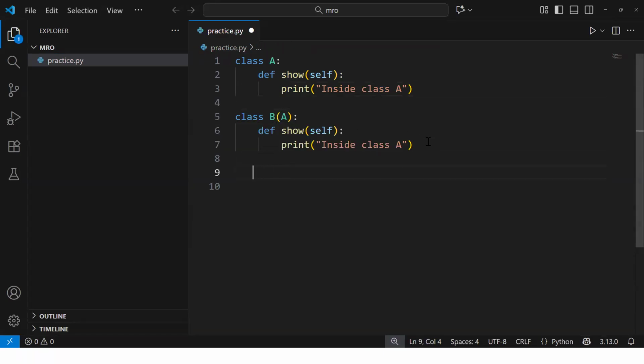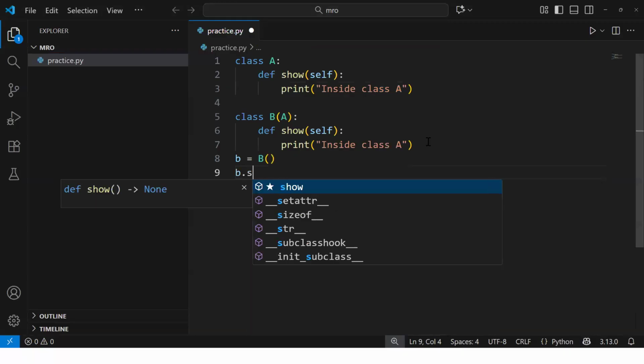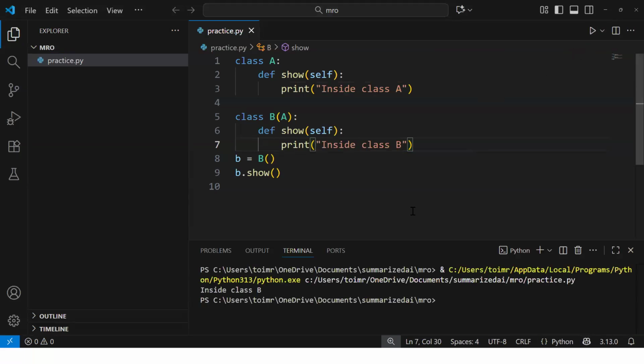Now for example, if at current point of time I do b equals B, and then say b dot show, and let me update this to B. Now you would see the output, because we already have a function inside the B class, that function will take the priority.